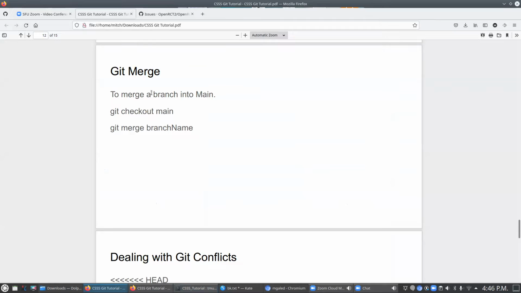So the question is, if you're doing a group project, would everyone be working on the same branches, or would you each have your own individual branch? You could each have your own branch. I could make a branch called Mitch and just only work in there and then commit it to the main one. Or you could do it per functionality.